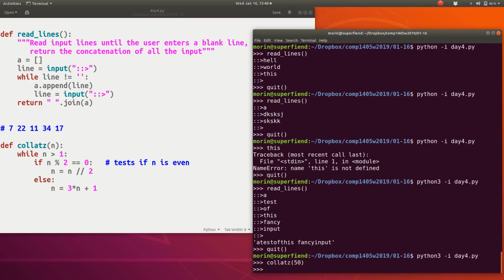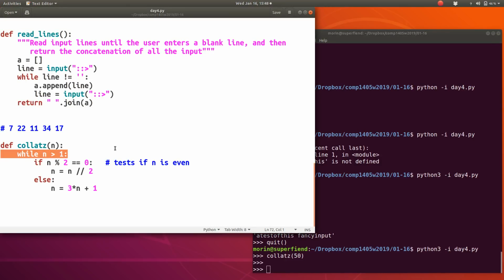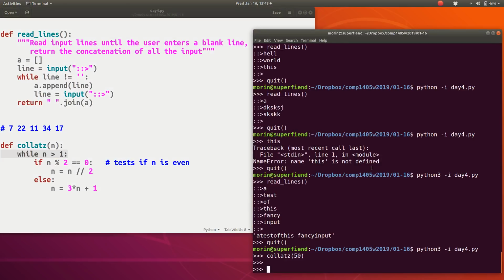Okay, that wasn't very informative. So I did Collatz 50, and here I am. So what can you conclude about that value of n? Yeah? Well, we didn't put "if n is 1", so I guess that means that it reached 1. Yes. So we have a while loop here that will continue as long as n is bigger than 1. So actually, even though I didn't see anything happen, the fact that this thing finished and sent me back here, it's not still running, means that the Collatz conjecture must be true for n equals 50.